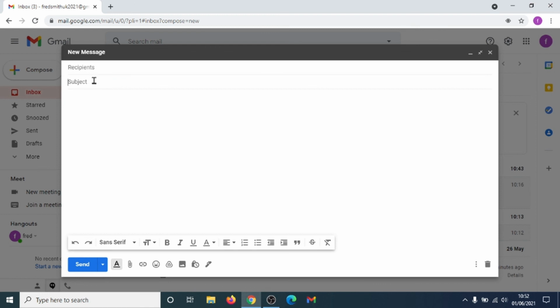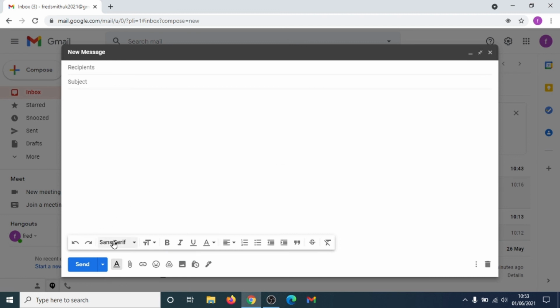Subject field is a few words regarding the subject of your email. And then left click into the main body of the message and type the message that you want to send. And when you've done that, you can attach a photograph or document by clicking on the safety pin down the bottom. You can also change the style of the text by making the text bold, adding italics, underlining text here as well.